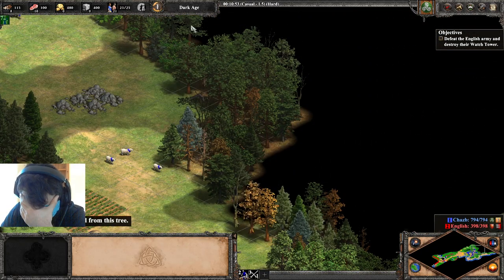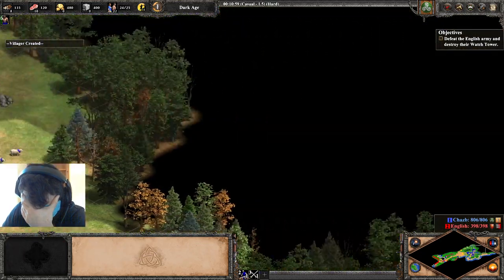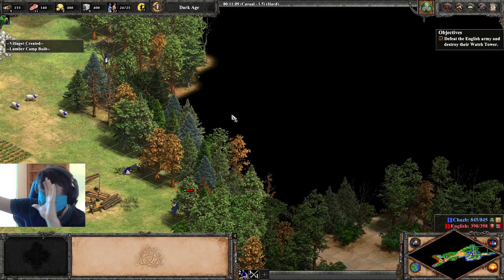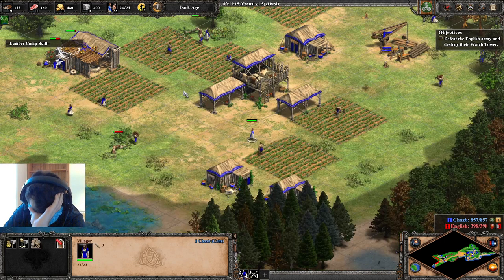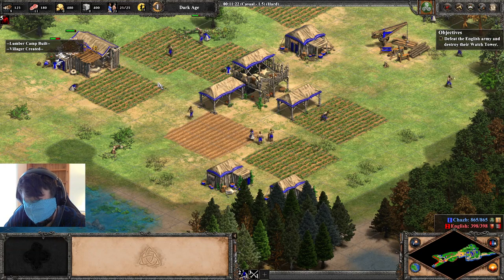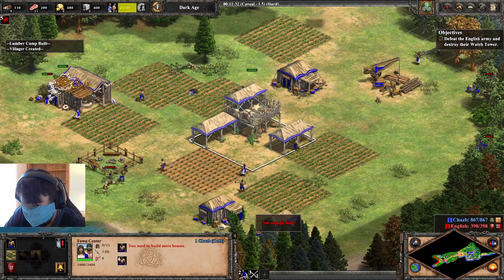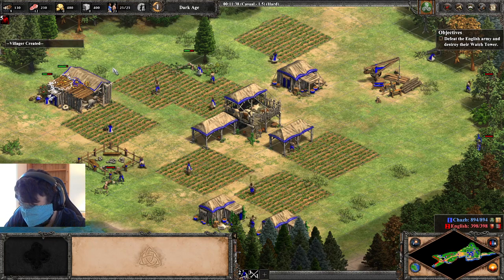Oh, at lumber camp. Where's my... Picturing like the lumber camp's to the right of my base somewhere. But I don't know if that's right. Need a house. I got a house. No idle village. Can't go weapon age. Oh!